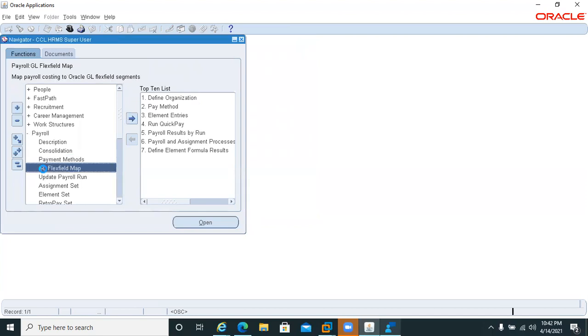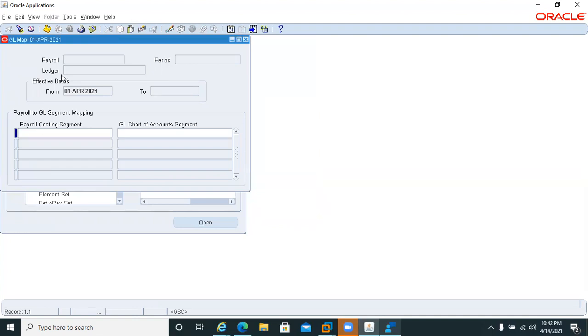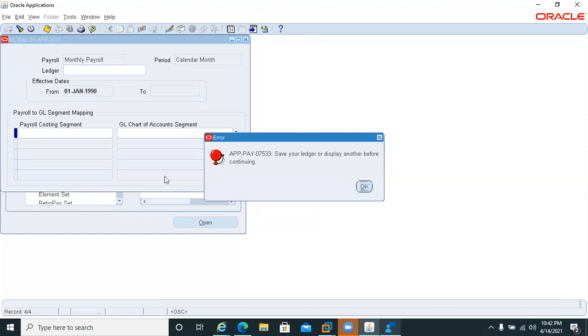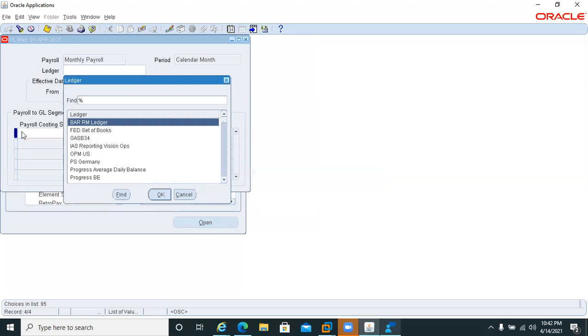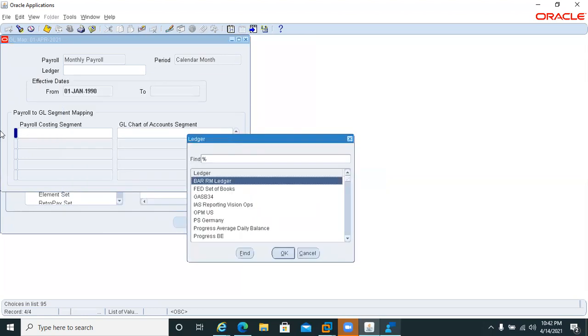And second thing, the GL flex field map also needs to be mapped based on the payroll. For example, here, this is the screen where we have to attach the costing as well. Costing and GL. For costing allocation, see payroll costing, flex field segments, and chart of accounts.